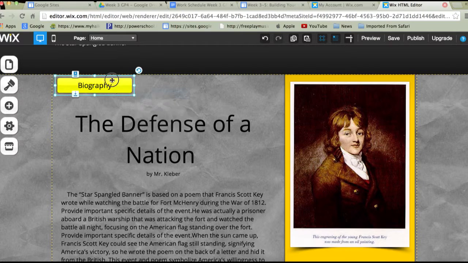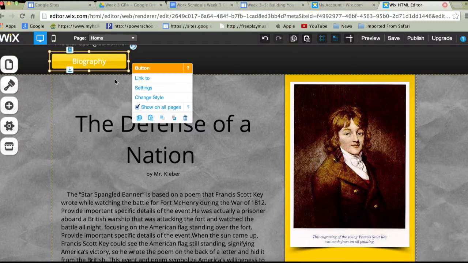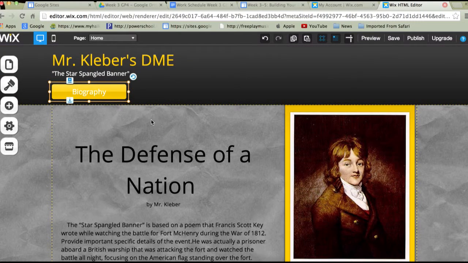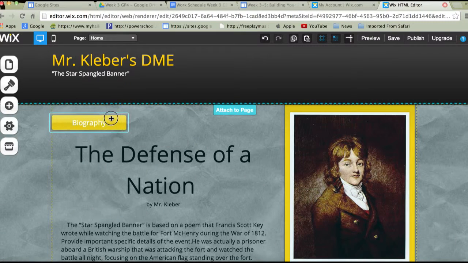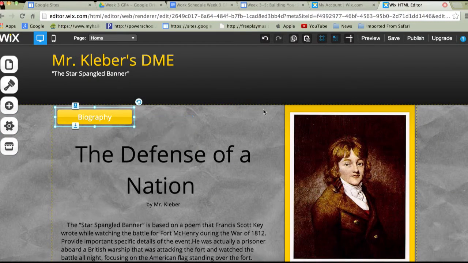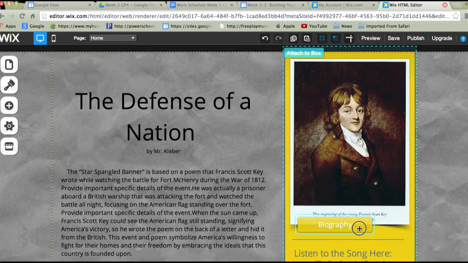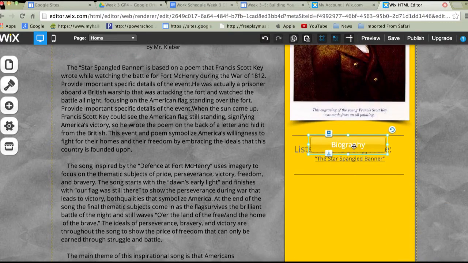There's a couple places I could put this button. I could put it up in here, and then I could have a series of buttons going across the page. I could put it right here, and I could have a series of buttons going across here. I can even move it down here and put it beneath these and change the color of it to maybe a dark red or a black or a gray that when it mouses over it turns yellow.